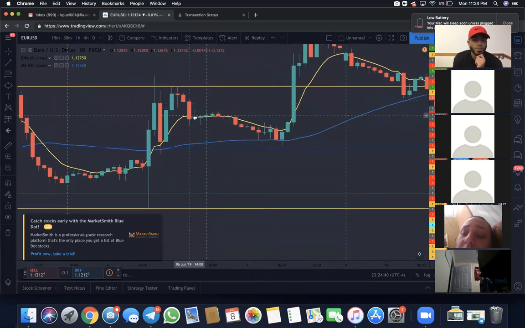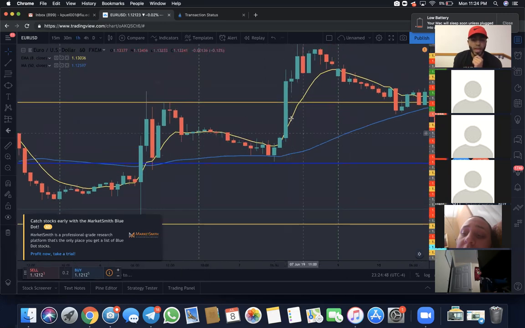The market, right, falls below. I'm waiting for the close above the 8 moving average. You guys see that? The 50 is above the 8. So over here, the market falls below, and now I'm looking for the close above the 8. So guess what? Once it occurs right here, boom, market closes above, right?